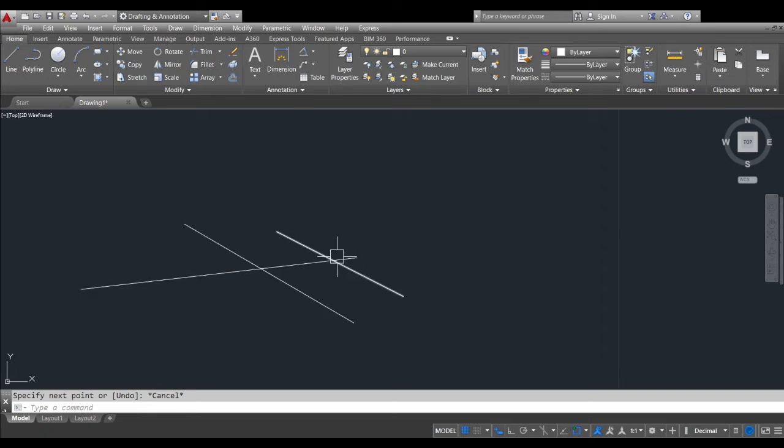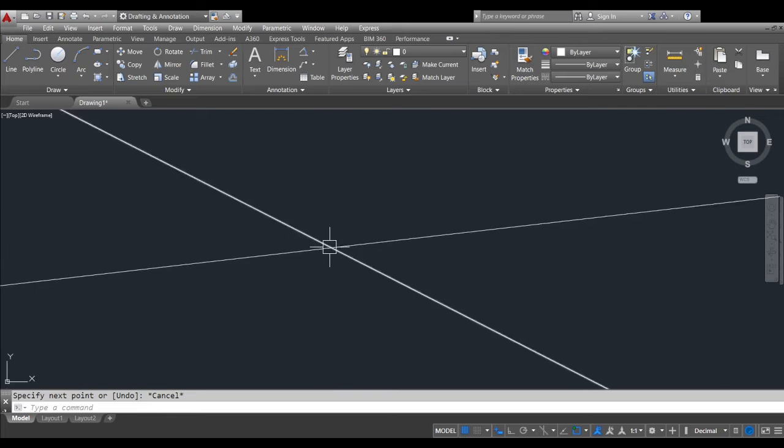So for example, we have details in here. You want to see the intersection. You just put your cursor in here and zoom it in. So how to zoom it in? You just scroll your mouse upward, no?